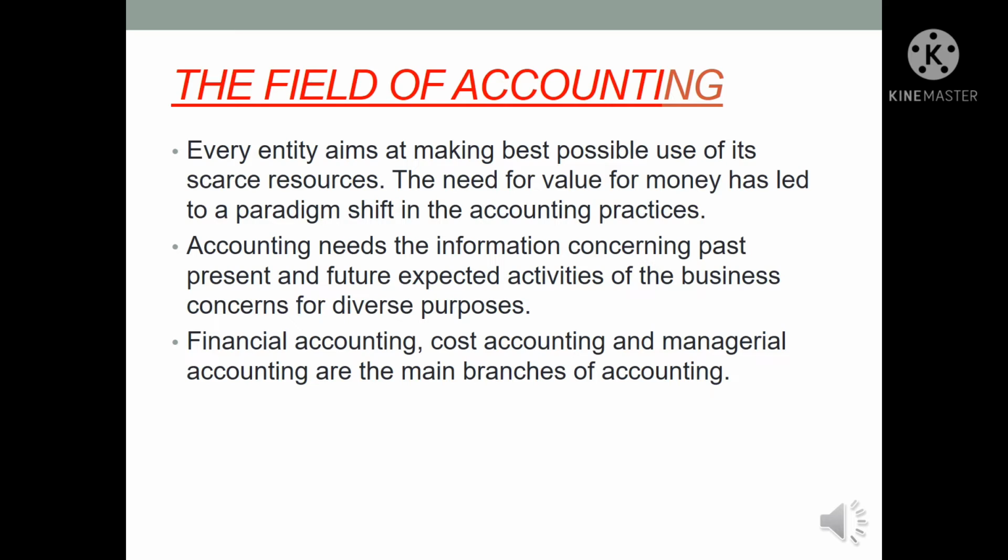Accounting is a special information system that provides economic information to these groups of people. We have various branches of accounting, that is financial accounting, cost accounting, and managerial accounting. Remember that each of these serves a different primary objective and provides different but interconnected information to different groups of users of accounting information. Let's have a look at each of them.